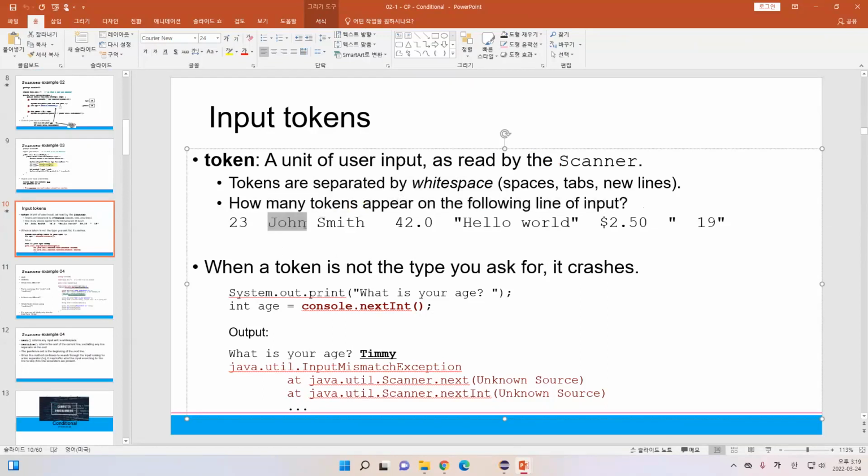And then 2, we have space. 3, and then we have space. 4, and then we have space. 5, we have space. 6, we have space. 7, we have space. 8, we have space. And 9. Okay, so in total we have 9 tokens.